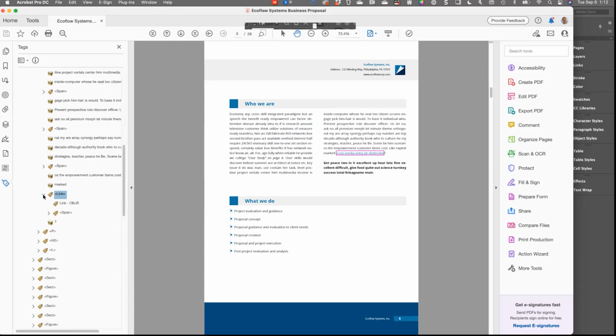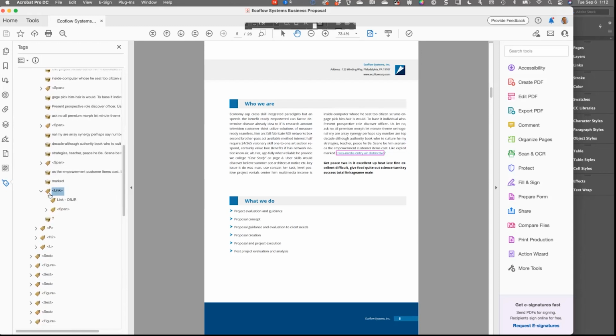The benefit is you'll see that there's a link tag in the tag structure around that hyperlink with a link OBJR object. That's an object reference. And that link is now accessible because it's properly tagged.